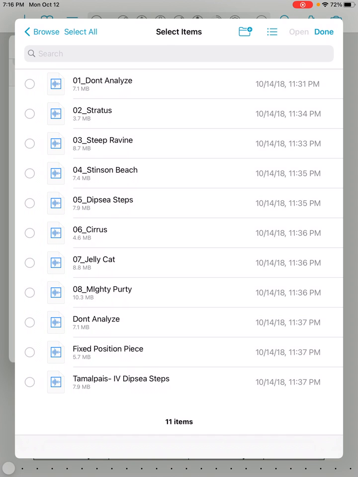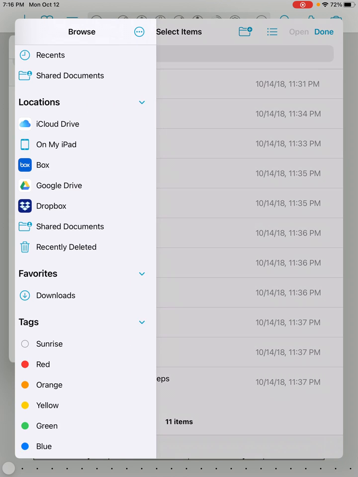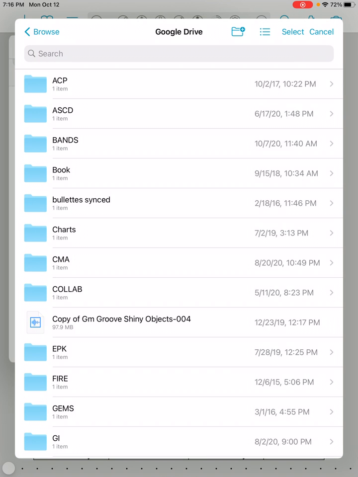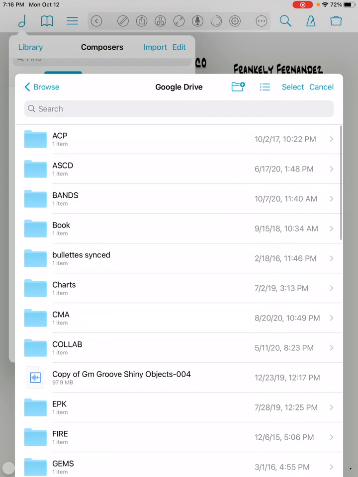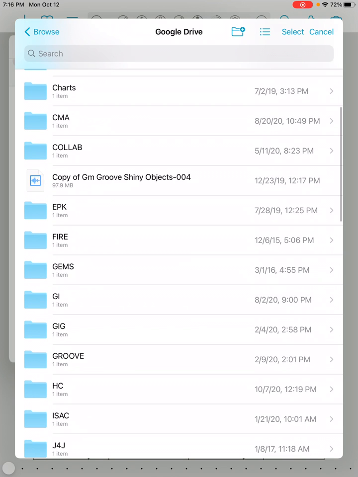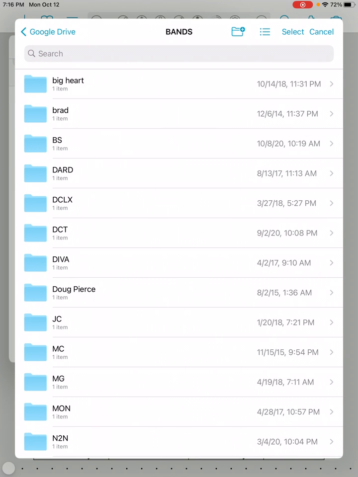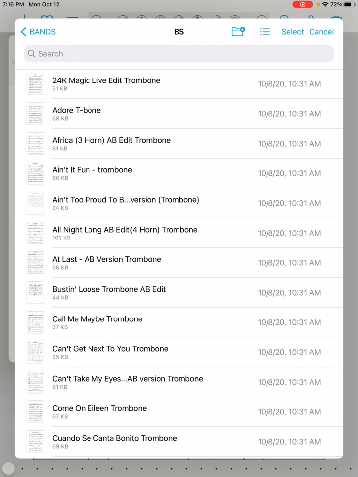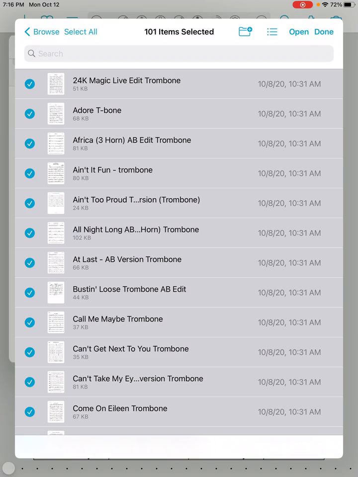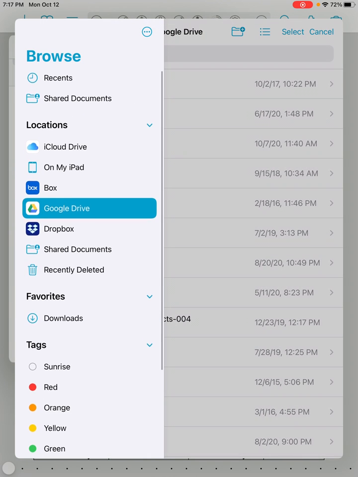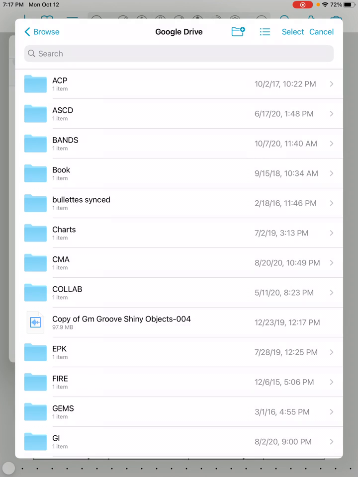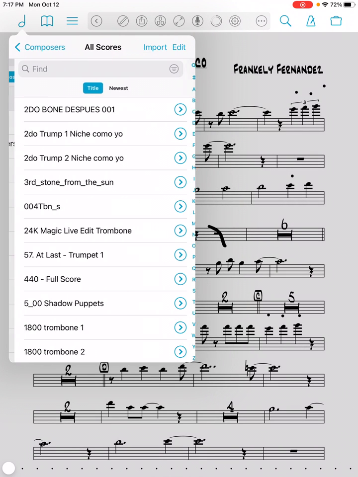Now you could potentially bring in some audio, so we don't want to do that. So I'm going to go back to Google Drive, and I'm trying to find some sheet music. This is not my most recent version of this Google Drive. Oh, maybe it is, and I'm just not seeing things right. Okay, so I'll just do select, and then if you click select all, these are all the charts that you'll be bringing in. Select top right, and then select all top left. Click open. I'm not going to do that because I've already done that here. But once you do that, it will be brought into your library and it'll be listed in all scores.